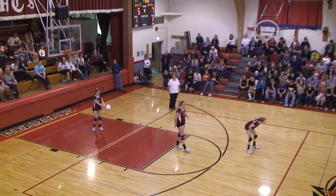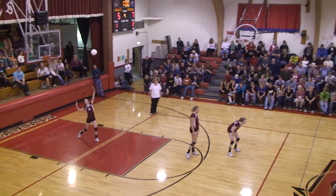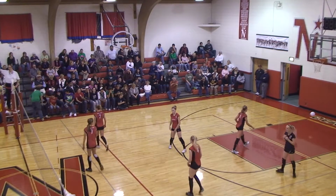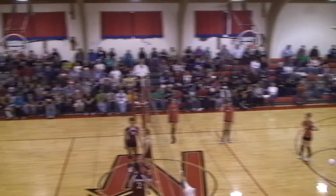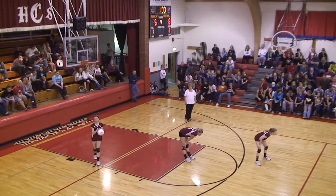Langdon leads the match 2-1. They lost game one, they've won the last two. Lindy Johnson again to serve over, and that is going to be in for an ace. Nobody goes after that. Looks like Sherber had that bounce off the floor and hit it right in the nose. She looks like she's okay, though. For Lindy Johnson, her first ace of the match, and the Cardinals lead 8-5.